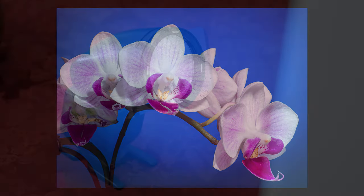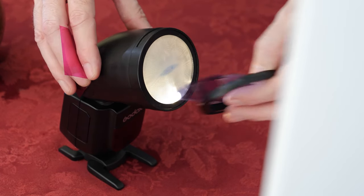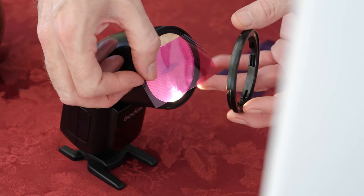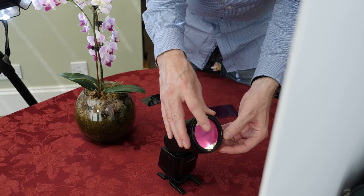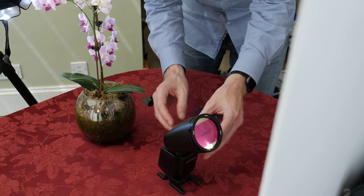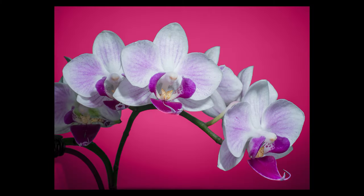I'm changing the colour gel on the V1 so we can quickly alter our white background to a totally different colour. Here I'm using magenta. I can have many different colour backdrops just by using different colours and gels. Just a final check and we have the next image with a totally different colour background.